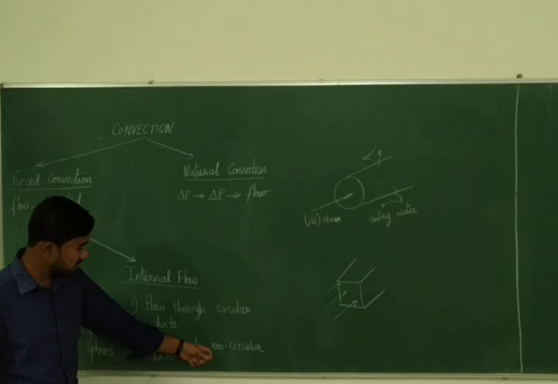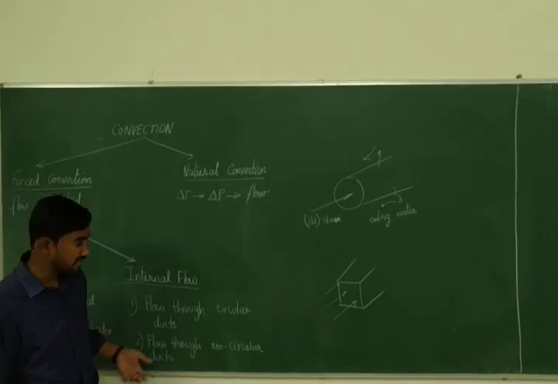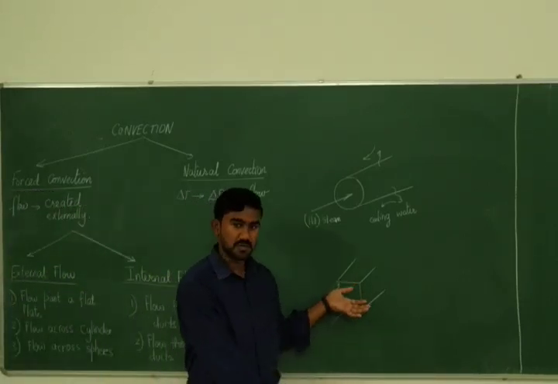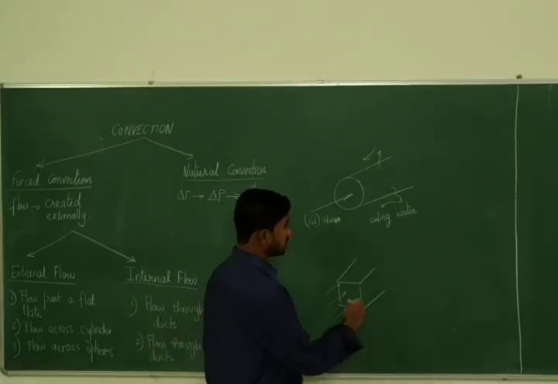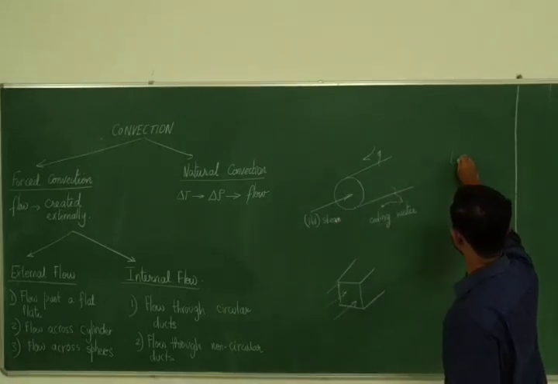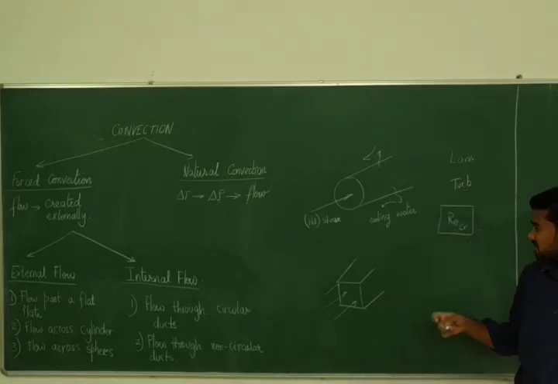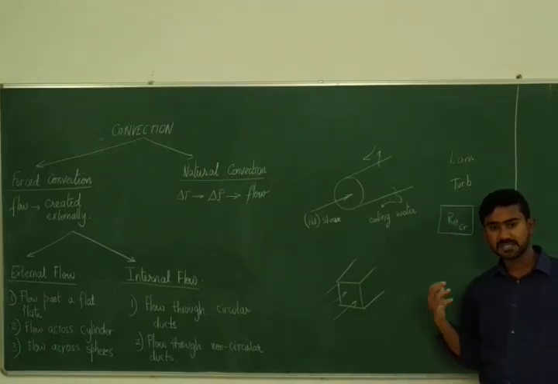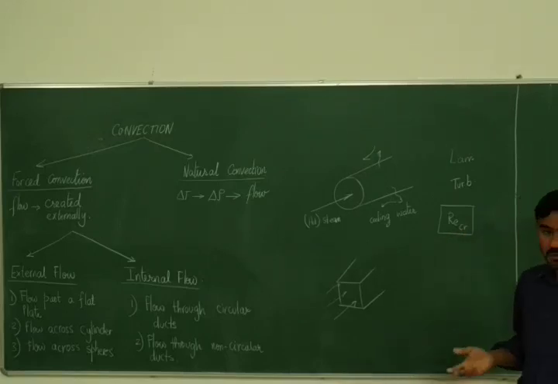In HVAC applications, you usually have rectangular ducts and flow taking place through them. So if you have a non-circular duct, how do you calculate the heat transfer rate and the convection coefficient in these kinds of situations? Again, it's forced convection. You're creating the flow. It's not natural convection. You have to create the flow externally. Again, what is important is you have to look at whether it is laminar or turbulent. How do you know that? You find the critical Reynolds number. If the Reynolds number in your situation is below the critical Reynolds number, the flow is laminar. If your Reynolds number is greater than the critical Reynolds number, then the flow becomes turbulent.